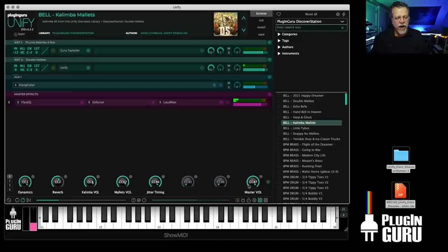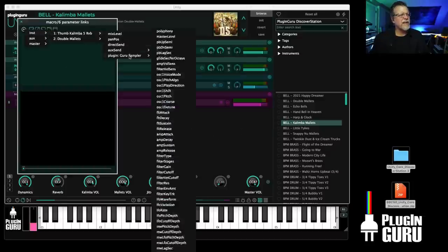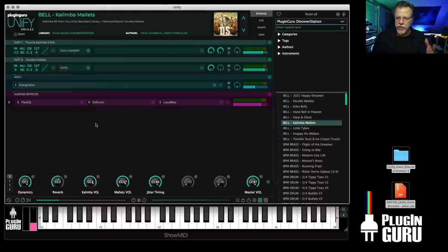These parameters, these knobs can all be automated in your sequencer. So if you want different parameters inside of the different plugins to be automated, all you do is assign them going link parameters, go up here to something and say, I want to alter this parameter with the knob, and you can set up any parameter in any plugin to be controlled in real time. And now you can automate that in your sequencer, okay? I'm going to be making a follow-up video specifically about automation and macro knobs later this week, next week. So that will be coming.